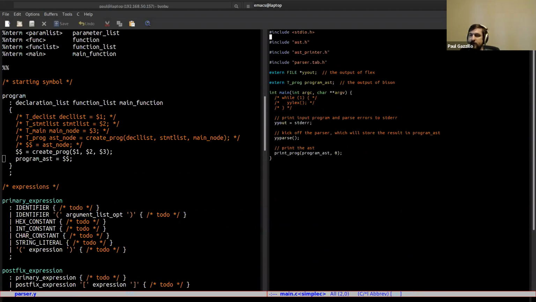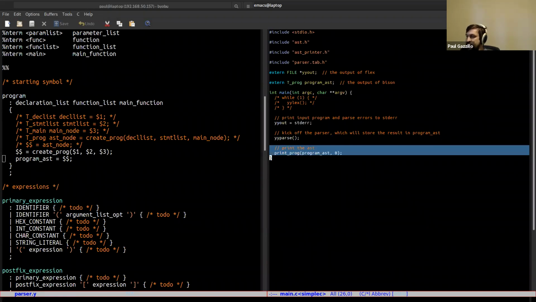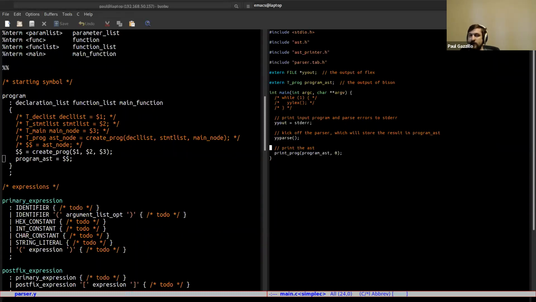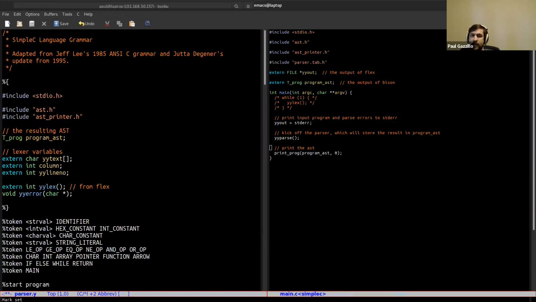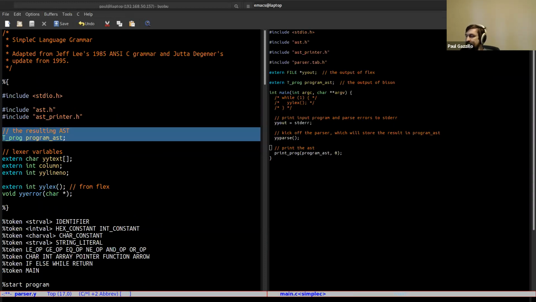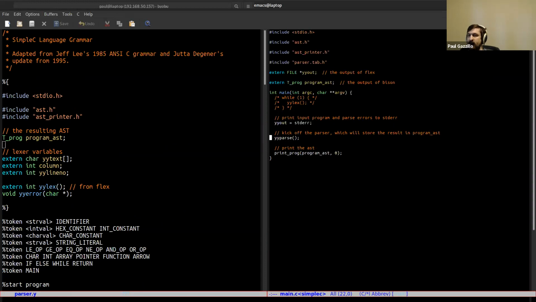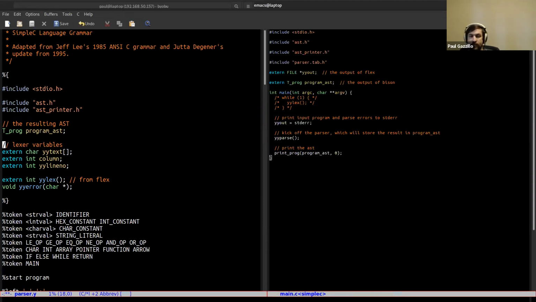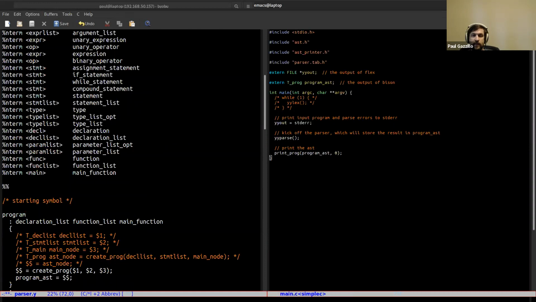In my main function, which is given to you already, there's basically a global variable called program AST. This is what you set in prog. It's the only place you set it, and then this is where we print it out. So this code is all given to you, but this is where it is. It's actually defined at the top here as a global variable defined by this compilation unit, and during linking, the main compilation unit has access to this so that it can call the print function. But since I only have 2 minutes, oh my god, okay, this.